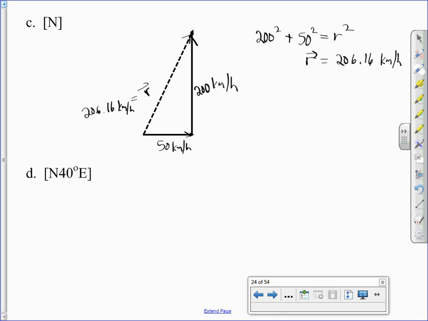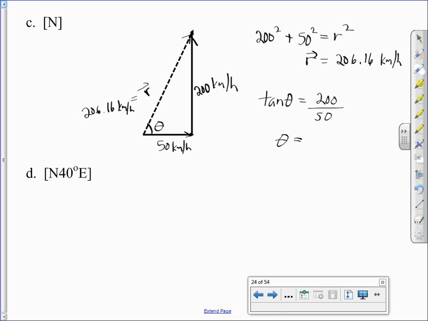The second part, though, is the direction, and we always take the direction from the tail of the resultant vector, which is where we started, which would be right there. I'm using the Greek letter theta. To find the value of that, please use non-rounded answers. This R vector is a rounded answer, so any of the trig functions, sine and cosine, that use the hypotenuse we're not going to use. We're going to use tangent because that will get us a more exact answer, because 200 kilometers per hour and 50 are not rounded. So we're going to use the second function button, 200 divided by 50, and then we're going to use second function tan on that.